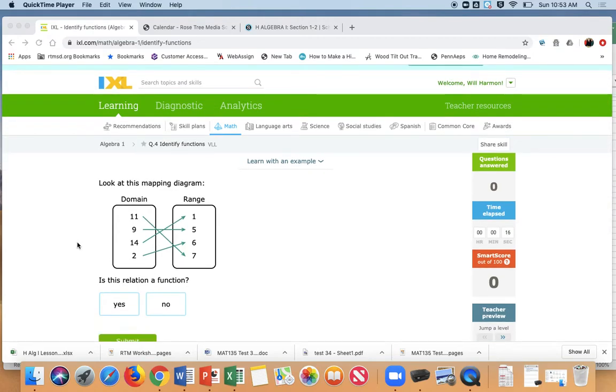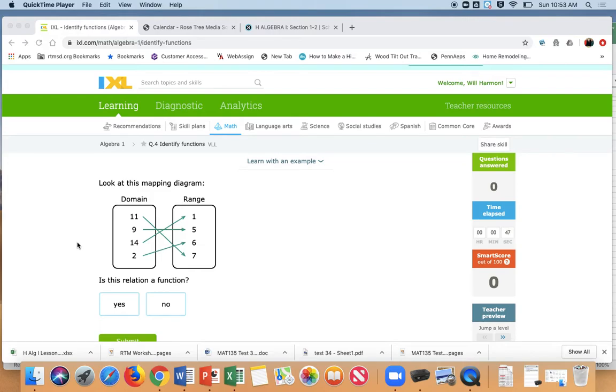All right, so what is a function? A function is essentially a mapping such that for every domain value, x value, independent value, there is exactly one dependent value, or range value, or output, any of those things. I know it's a lot of vocabulary, but essentially, for each input, there is exactly one output. That's what we're looking for.